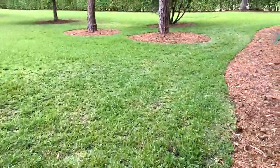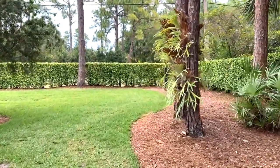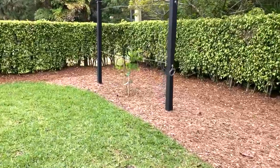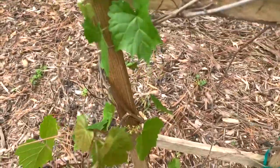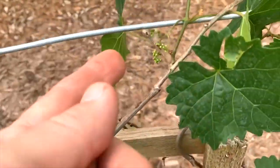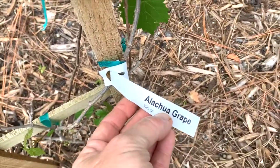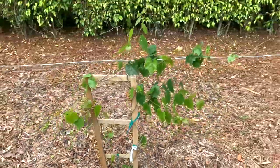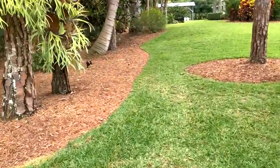My husband and I put in a grapevine trellis out front here. I struggled for a little bit with my grapevine, but I'm very, very excited to say that it is coming back. I actually have small little bunches on there — there's a set here, a couple others, another set up here, and another little set down at the bottom. So I'm very excited to say that's finally coming in. We struggled a little bit — it was trying to get used to being in the soil from a planter.